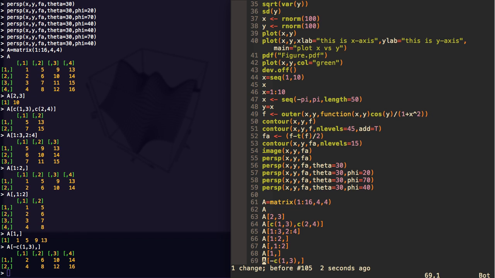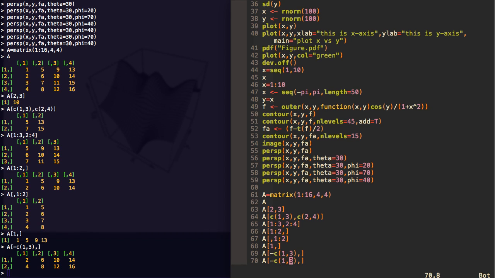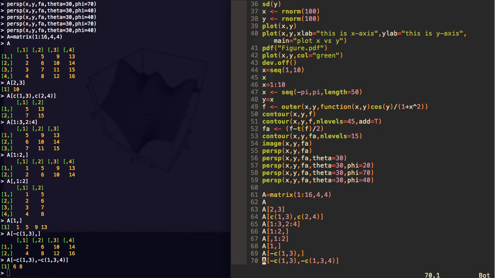Okay, so that gave me everything except columns 1 and 3. And I can also say I want everything except columns 1 and 3, and everything except rows 1, 3, and 4. I don't want much. And all I get is 6 and 8.